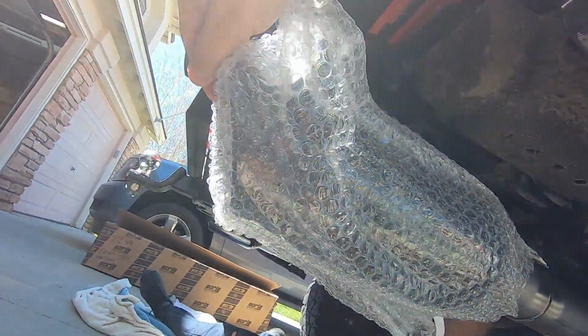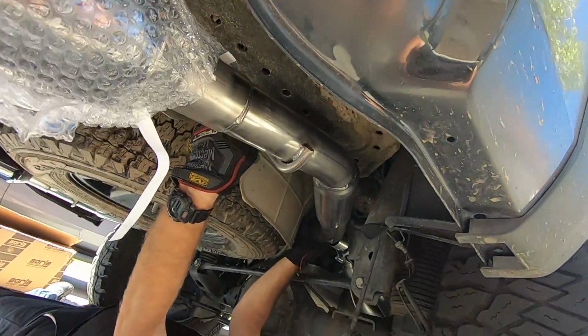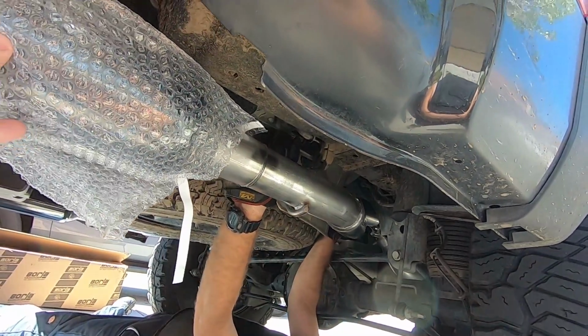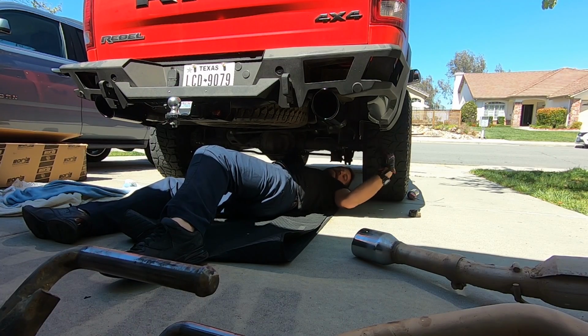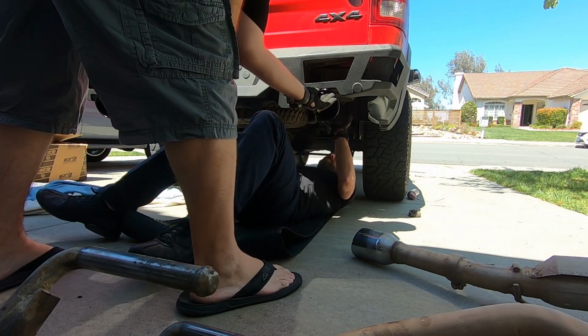Now we're on the passenger side. We're keeping the bubble tape on the chrome tip so they don't get banged up. Sorry, I took my hand off it for a second. Carbon fiber. All right, now we're going to line that tip up. Maybe a little more to the right. This way? Yeah.